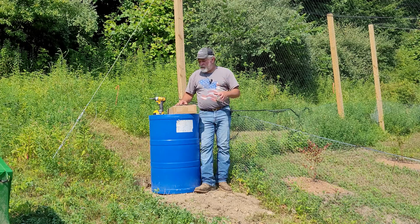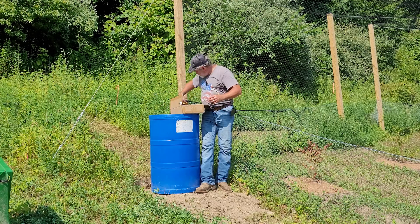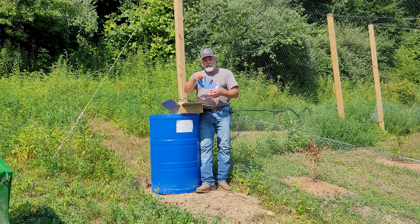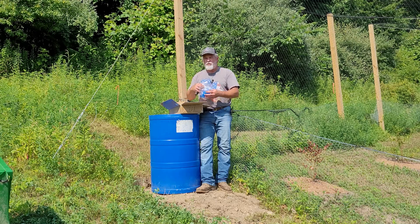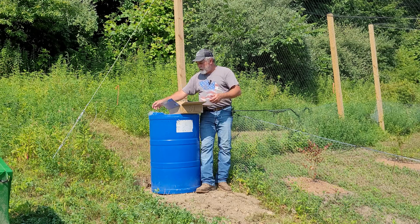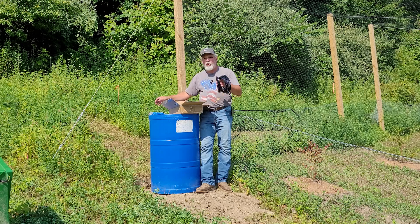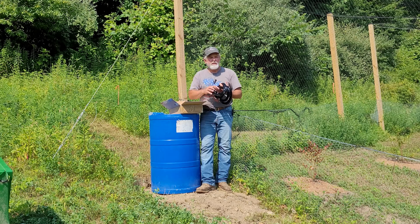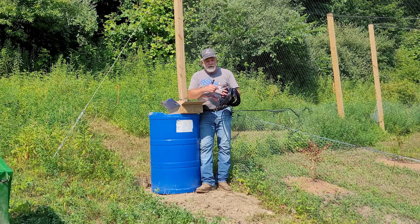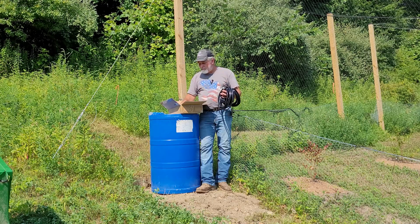I need to get some water to them, and I bought this a couple months ago - I should have put it in as soon as I got it. This is one of the solar drip irrigation setups from Amazon. It's got these little drippers that go right down in the ground. It says it's for 30 or 40 plants, and it comes with 50 of these drippers. It also comes with anchors, small tubing, little pieces like this, and a bunch of fittings. There's a whole bunch of stuff that goes with it. I've got a larger tube here for both the pickup tube and the distribution tube, and I bought some extra tubing and extra fittings to configure it the way I need.